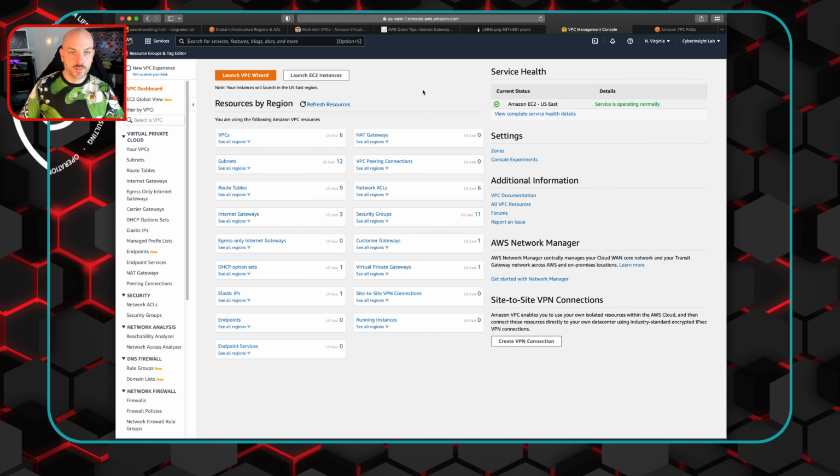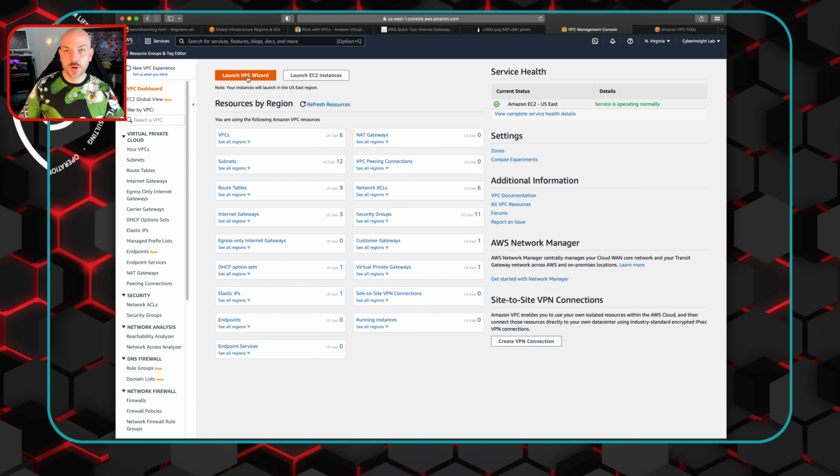So this is my CyberInsight lab. We actually could go through and individually spin up all of these things. We also could use some different types of scripting to be able to do this. We could use CloudFormation, we could use Terraform. There's a whole bunch of different ways to do that. And we actually are going to do some of that in some later videos. I think that would be good to walk through.